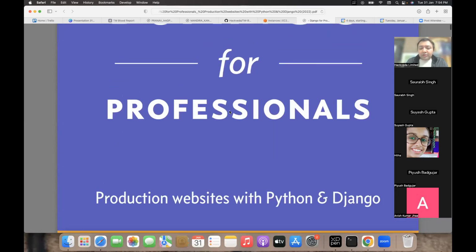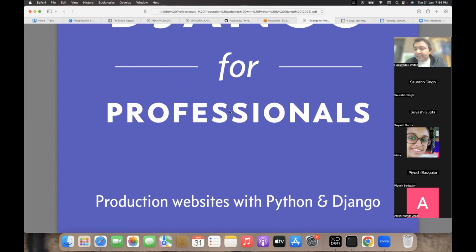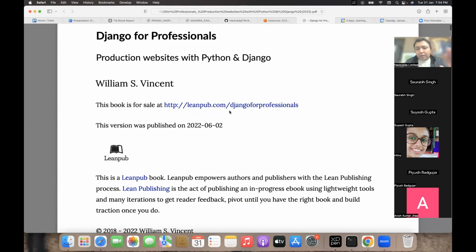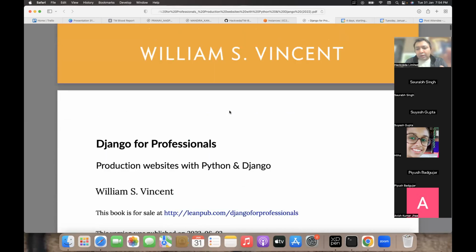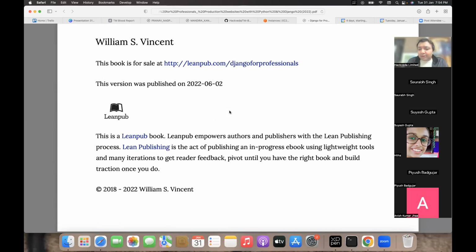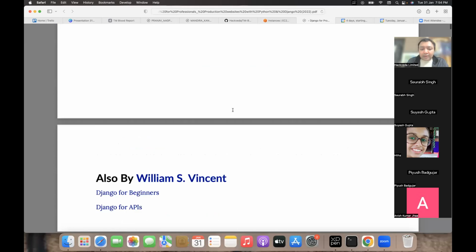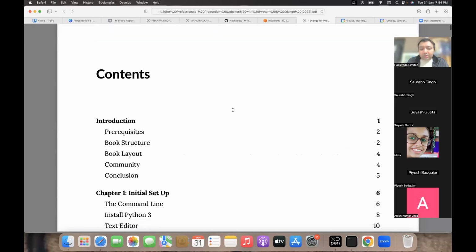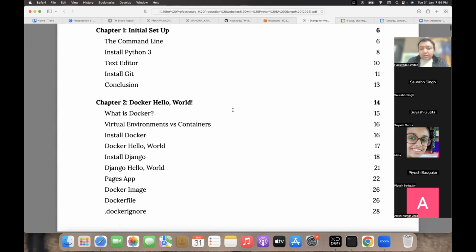So here is a reference book, which is known as Building Production Websites with Python and Django. Okay. And specifically what a person needs to know in order to build a product like this. This is with respect to Python people. So this is the latest book, recently published in 2022, on 2nd June 2022, and it's a very nice book for Django professionals. Okay, there is one book with the beginner format also, but it is recommended that you go through this one, the professional edition, so that you gain that industrial insight within a shorter span of time and you can start working on gaining real experience.